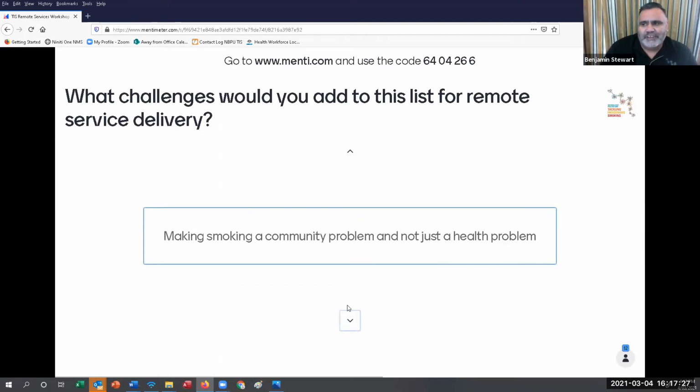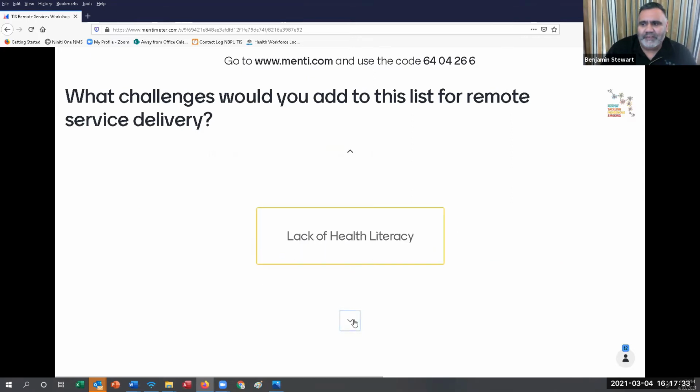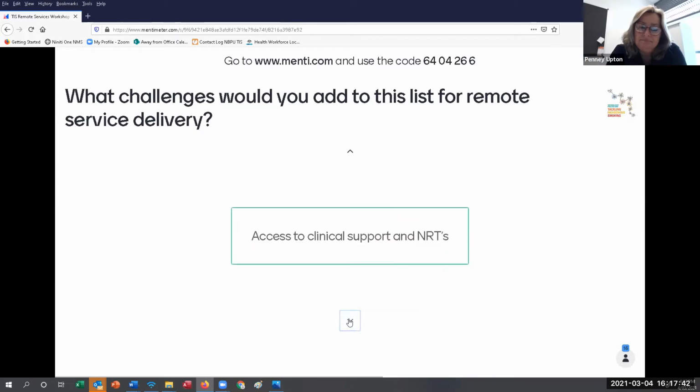Making smoking a community problem and not just a health problem. Lack of health literacy. Access to clinical support and NRT.